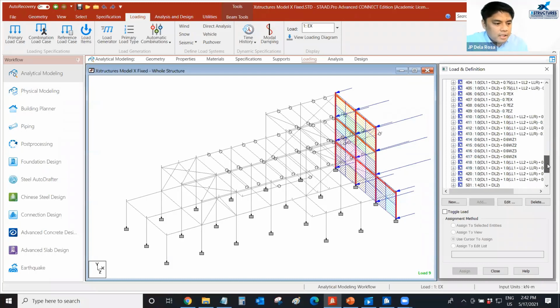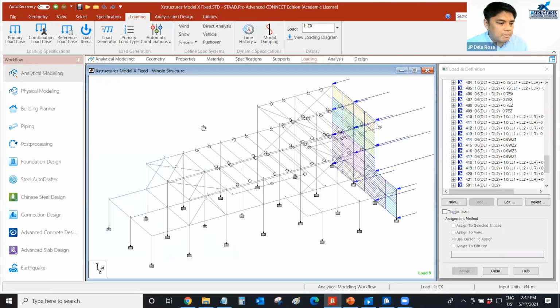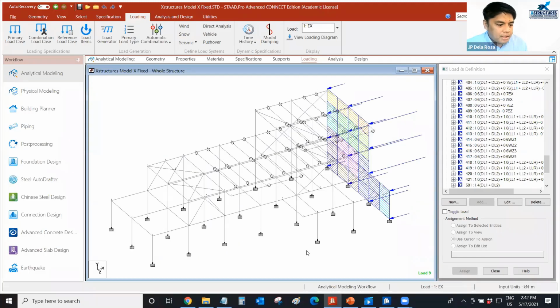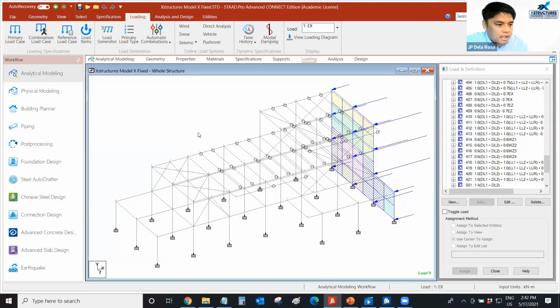Because we're going to design the foundation later in this webinar, we're going to use STAAD.Pro. We are proposing to finish this design project in 52 hours. We're going to use STAAD.Pro for modeling, loading, as well as steel design. Of course, the drift check will be done with STAAD.Pro as well.